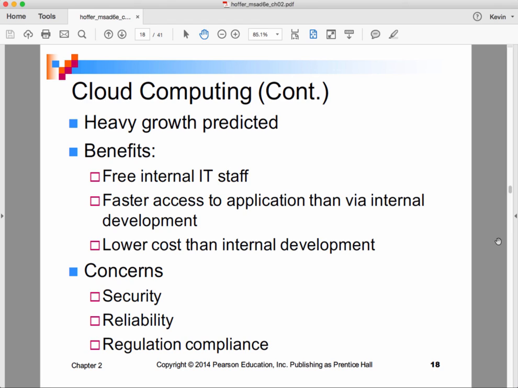So if Salesforce.com gets hacked, well, maybe somebody will find out what you're doing on the sales side. So maybe that's not the end of the world. But let's say you have some e-commerce application that you run in the cloud, and it gets hacked, and they get the credit card numbers of all of your customers, as has happened in a number of situations. Well, that has both a security and a regulation compliance dimension. It has those two dimensions.